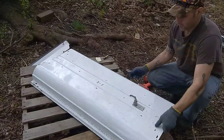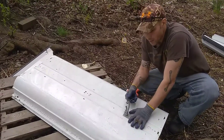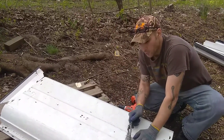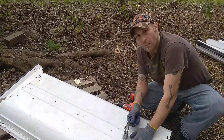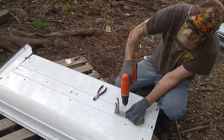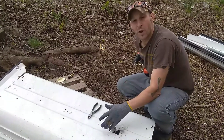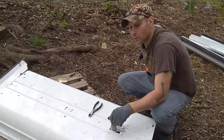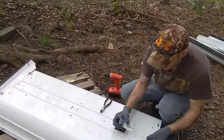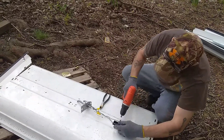Now we're going to work on this. What we got here is some aluminum. This is called BX housing — just conduit. It's usually got three wires in it: positive, negative, and the ground. And that's the number one copper wire — solid core copper. That's got some value to it. We'll take this screw off. We're going to get this piece out of here — a little ground right there. Boom, that's out.